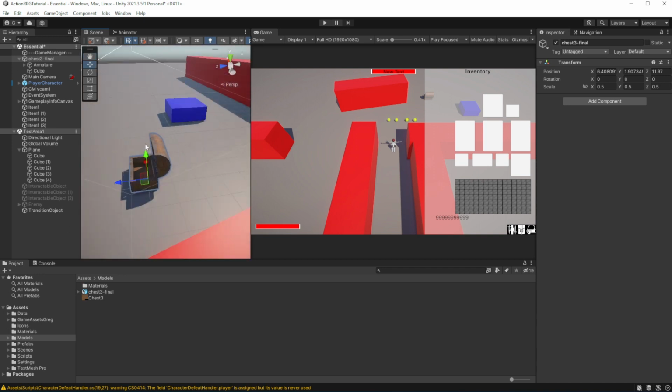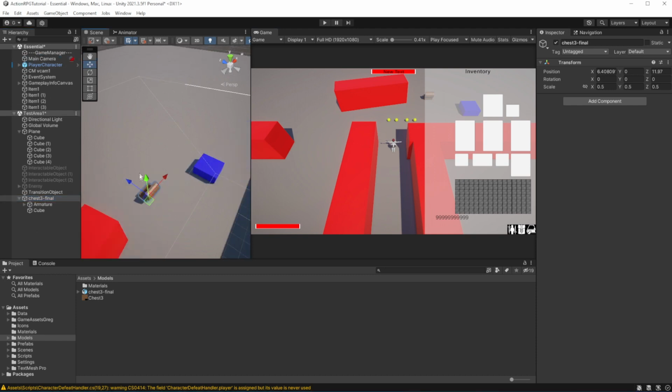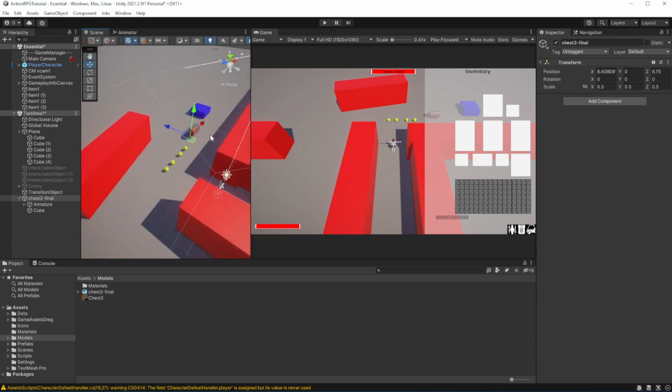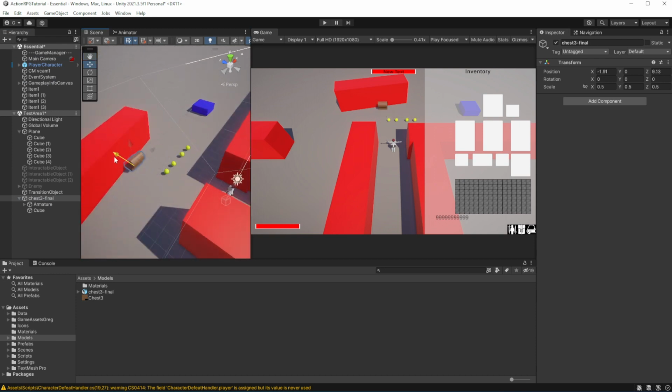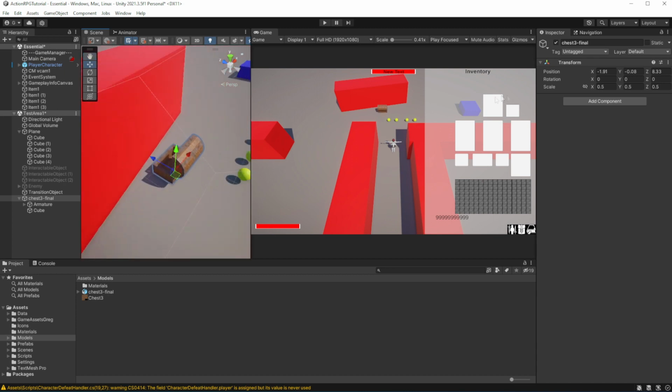Good. Now what we want is to make our character open the chest. Let's move the chest to the test area scene, because our chest is not an essential component of the game. Make sure when you're moving the chest around, you're moving the main parent object, not the chest model or armature.